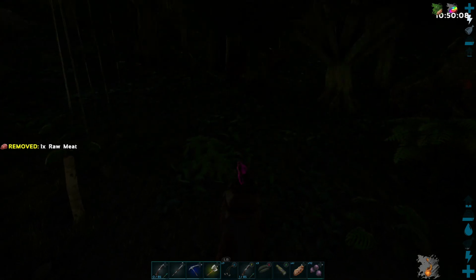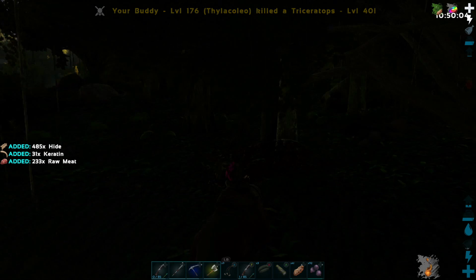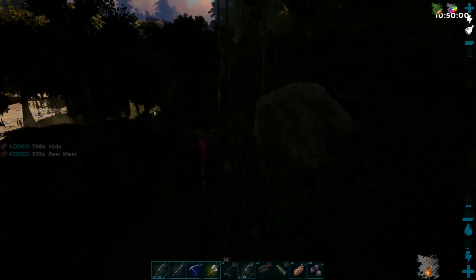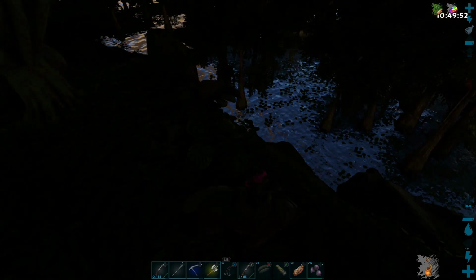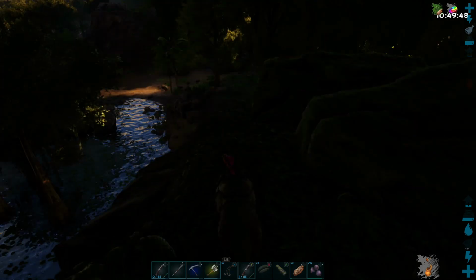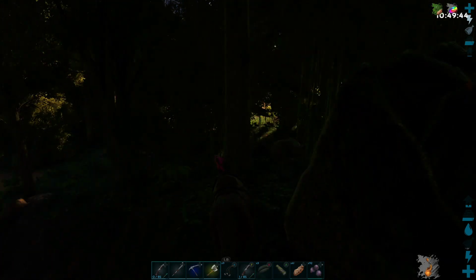All right. See how dense this forest is? I can't see anything. And this is broad daylight. It is amazingly dark. Ooh, that swamp over there. Look at this. All swamp. Wow. Oh, I hear compies. I can't see them, but I heard them.